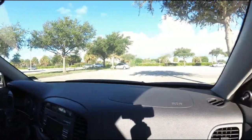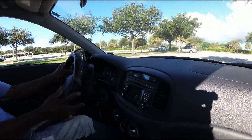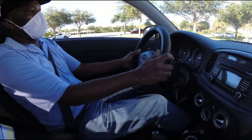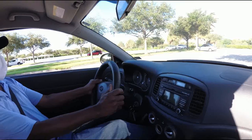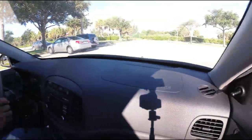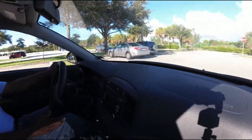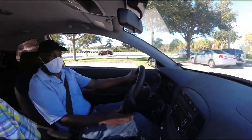Let's do the speed up one more time. Put it in drive. Make sure it's in drive. Keep the wheel straight. Look at the wheel. Make sure it's straight. Speed up to 20. Push it down. And stop. Okay, that's it. Alright, so that's all we're going to practice for today. That's just your introduction to what is on the driving test.